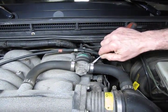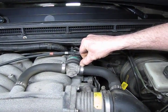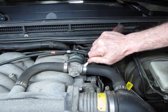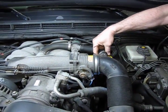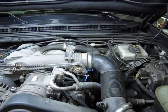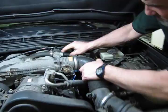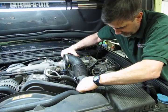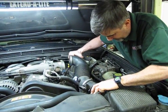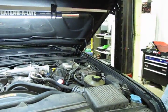Now these little squeeze-on clamps, just take a small screwdriver, and there's a little cut in the end of the clamp. Just get up underneath that and lift up a little bit, and they just pop right off. We'll slide that up there and put it so hopefully we don't lose it. Give it a little twist and squeeze, a little twist and pull. And that's off.